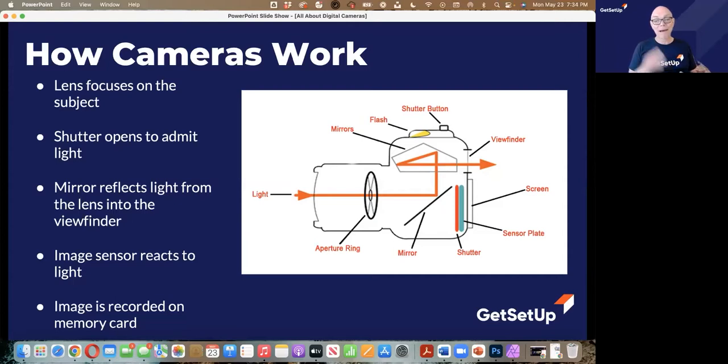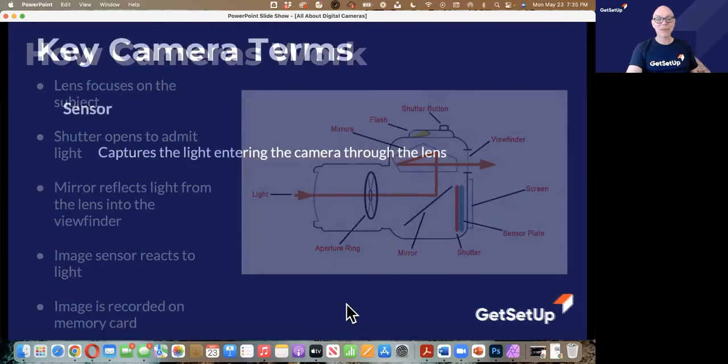And I have learned that one of our GetSetUp members took a photo with an iPhone and got her photo blown up in size and displayed in a gallery. So you really have to think hard about whether you want to make this kind of investment.